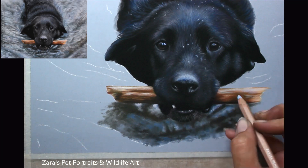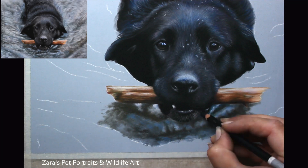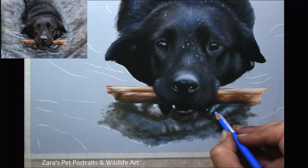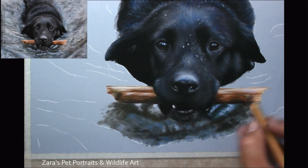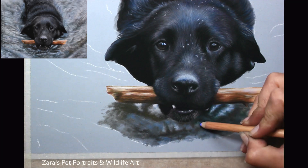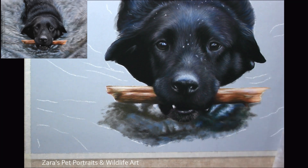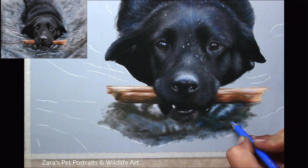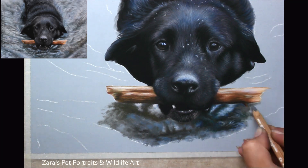Water is one of those parts of a portrait where you wouldn't necessarily know where to start. When I first looked at this reference photo I was thinking, what part shall I tackle first — do I start with my shadows and my highlights? I spent more time looking at that reference photo than actually drawing. By breaking it down into small areas and individual layers, you find yourself far more productive.